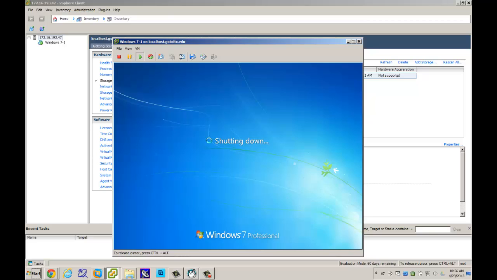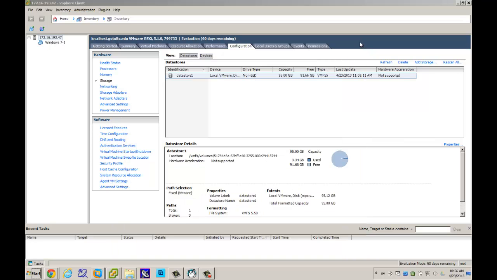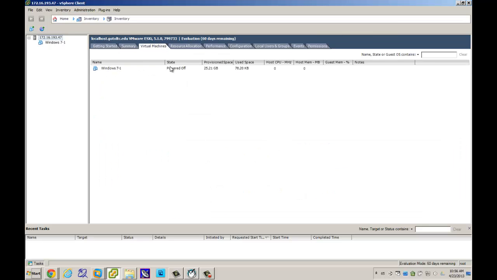You also install VMware Tools pretty much the same way. I was going to do the tools before I do the snapshot, but oh well. So it's going to shut down the machine. And it's just closed. You know it's not running because it says it's powered off. The little green arrow's not there, so it shuts down pretty quickly.